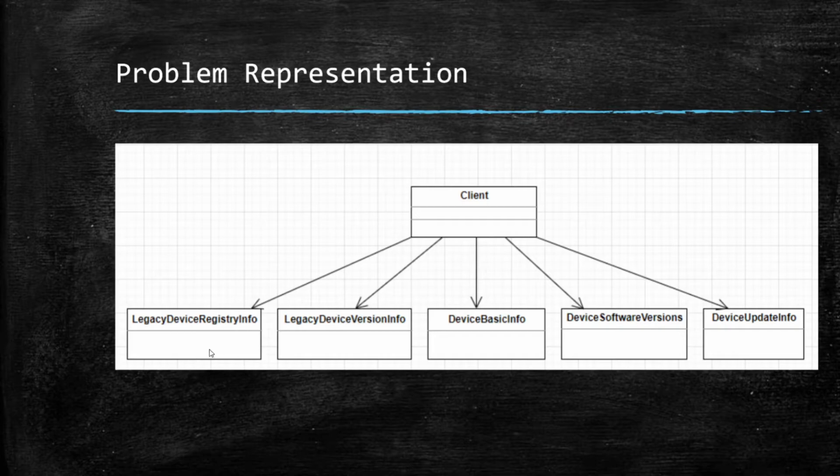Now, if we are creating all the instances of these classes in our client class, we are tightly coupling all these subclasses with our client. It becomes complicated, having this many instances and calling each method, because if we forget to call one method, we will be in trouble. And if in future there are any changes to any method or class, we will need to touch our client as well, which is not ideal. So to solve this, we are going to use the facade design pattern, and let's see how it helps.